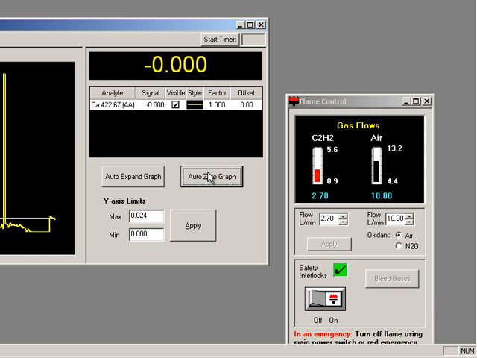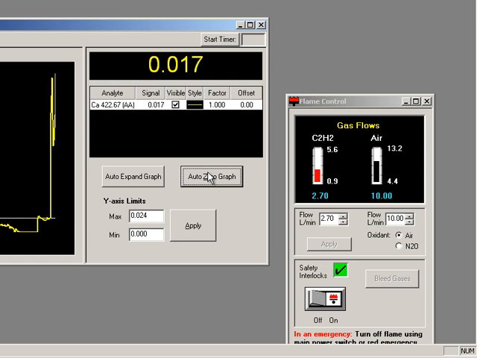And at this point, I had the aspirating tube in air. I'll put it in our rinse water, which is just straight deionized water. And we'll wait for that to stabilize.